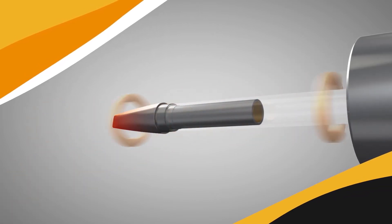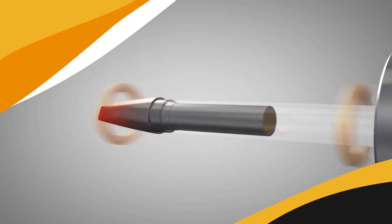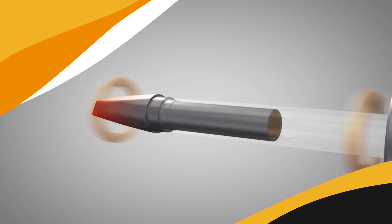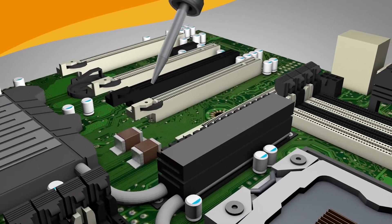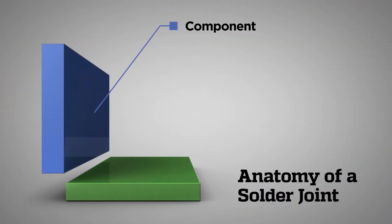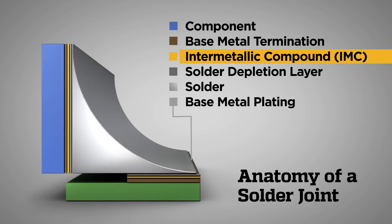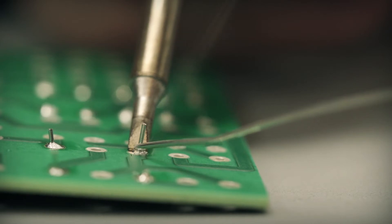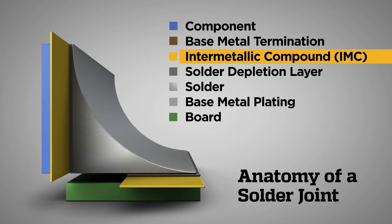As the tip temperature is constant and the heat is not stored in the tip like a conventional soldering iron, the SmartHeat system applies direct power to the joint. Soldering results in the creation of an alloy between the solder and the metal surface that does not melt. The IMC forms due to a chemical reaction between the solder and the surface metal. Although usually disadvantageous due to the intermetallic phases being typically brittle and prone to crack growth, small amounts of IMC formation indicate that the soldering process has formed a good solder joint.